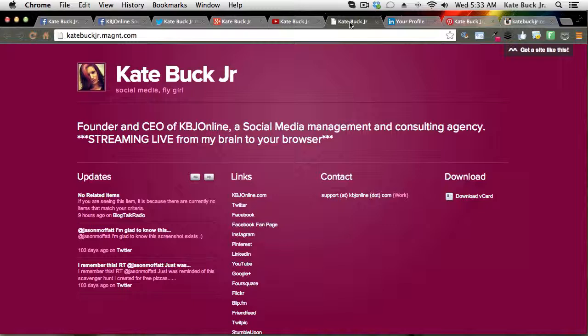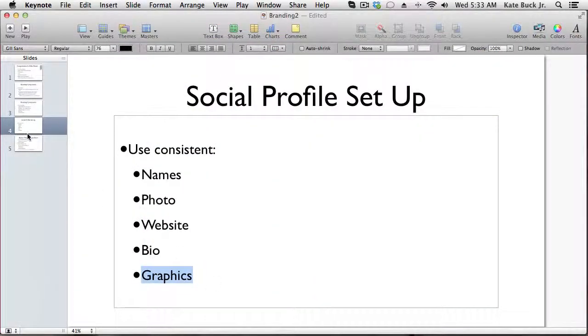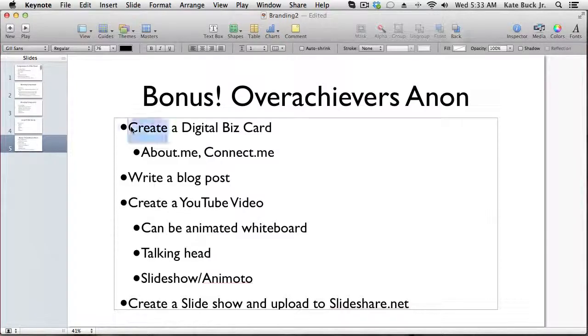And then additionally, I'd like for you to set up using some of these different services as a kind of bonus opportunity. I'd like for you to consider setting up a digital business card. You can use about.me, connect.me, magnet.com, which is the one that I'm using there.